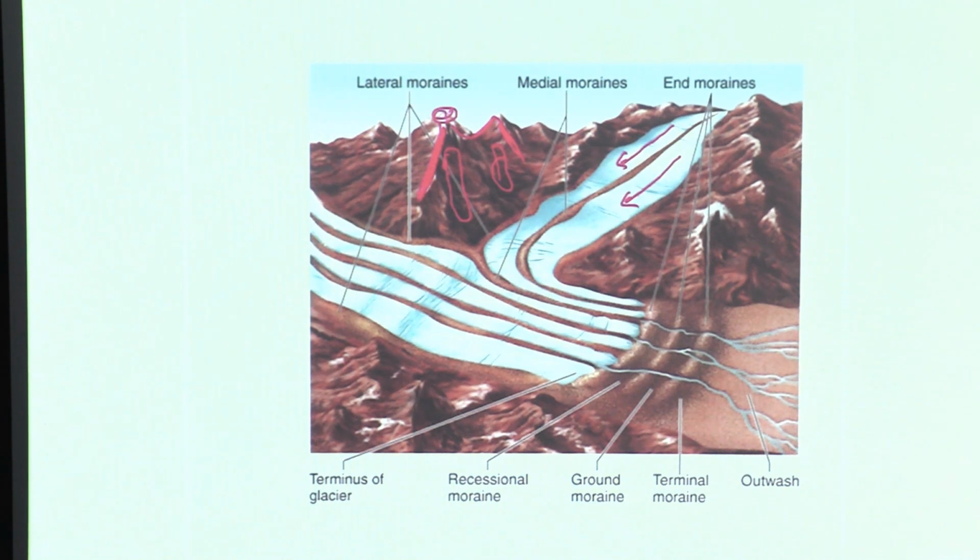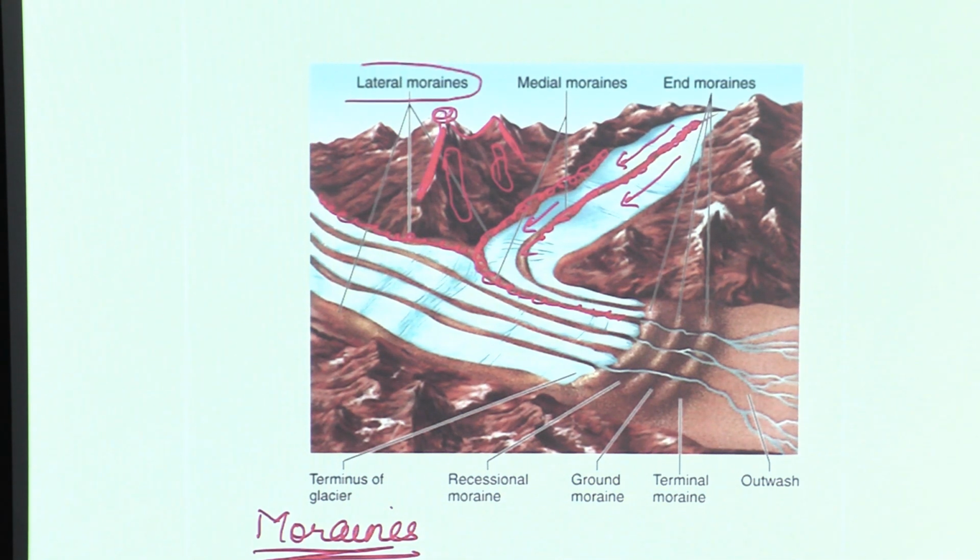Glacier descending down the slope starts depositing in its melting process. Whenever the melting deposits of the two descending glaciers join in, they will develop medial moraine. So moraines are the common deposits that are categorized on the basis of their location. So don't miss to see the names here.